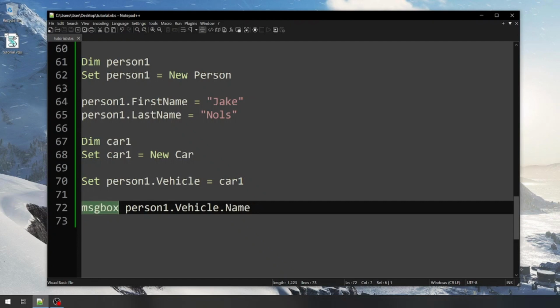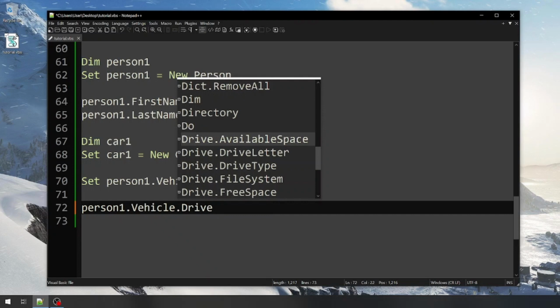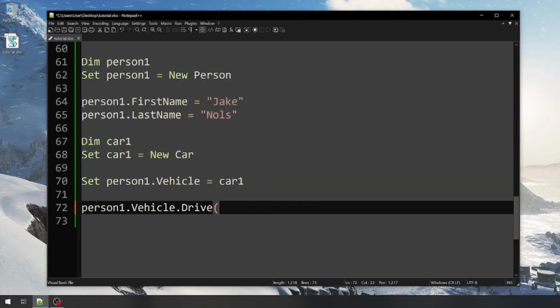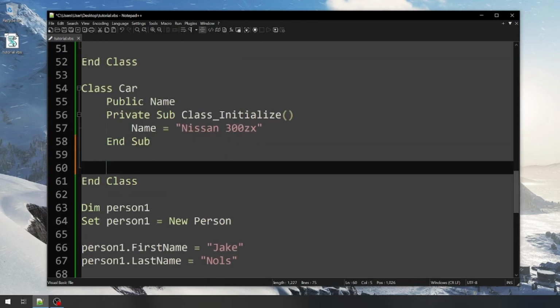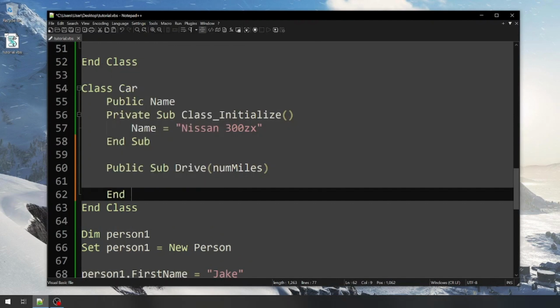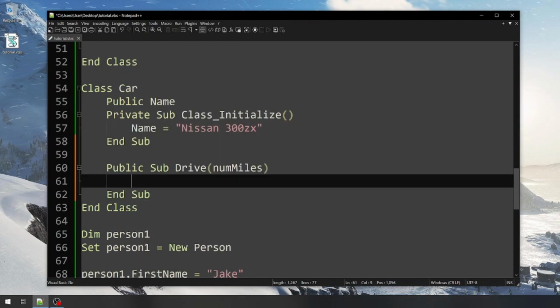on my car. So if I wanted to have something called drive, and then I could have a number of miles, like 23 miles, inside here I would have a function to do that. So sub drive num miles, and then you could do your calculation. Say you have something that calculates how much gas you have, and your number of miles would decrease from that gas.